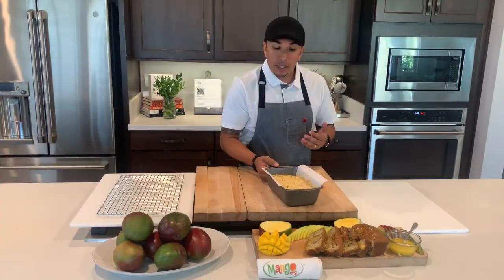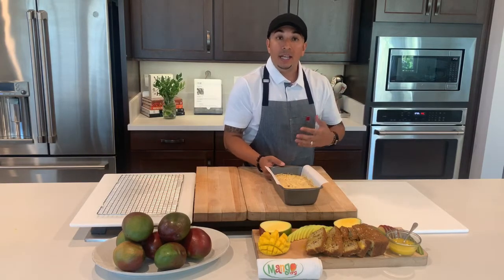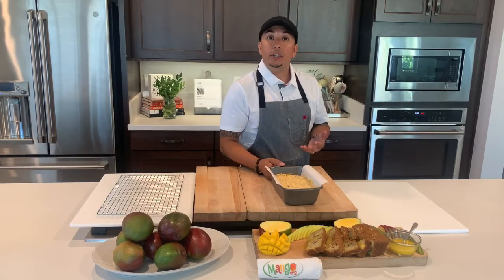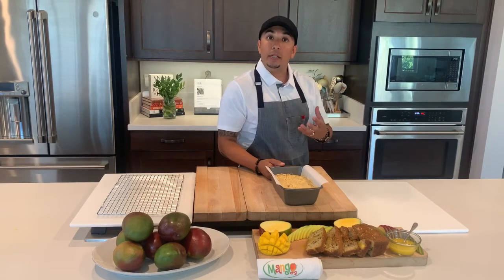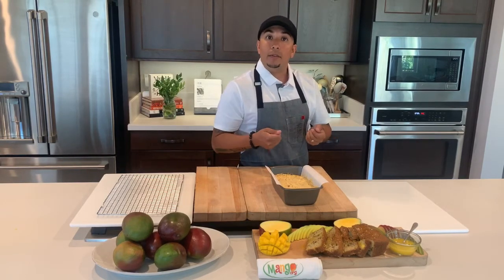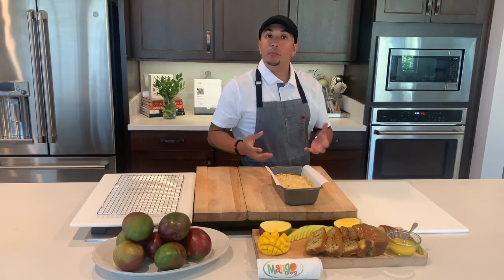All right, we're ready to place it in the oven now. So even layers throughout, all the air pockets are out of it. Now we're gonna place it in the oven, 350 degrees for 40 minutes. Now an important part here is you wanna make sure that at about 20 minutes, set your timer, turning around the oven. What you wanna do there is make sure that you have an even bake, so that way your entire bread gets baked evenly.